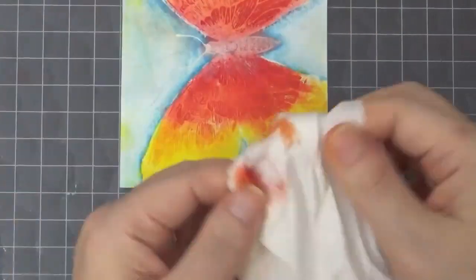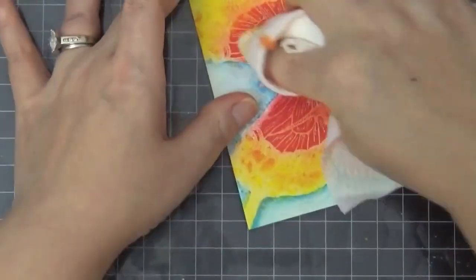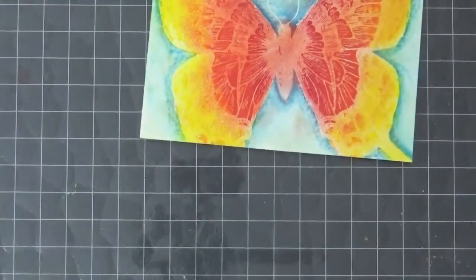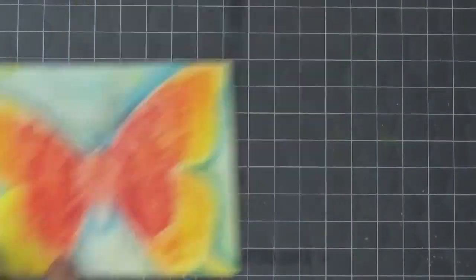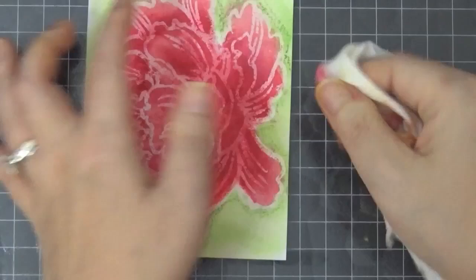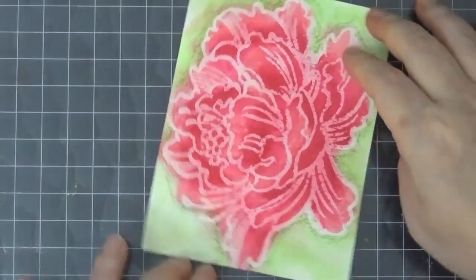So once it's dried, I'm using a dry paper towel and I'm rubbing off the Gelatos that are on the butterfly. And all the embossed area will resist the Gelatos. So we can just wipe off what's on the embossing powder to reveal that white embossing line. Again, I'm using a dry paper towel and just rubbing.